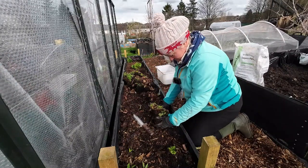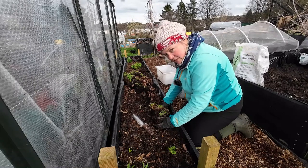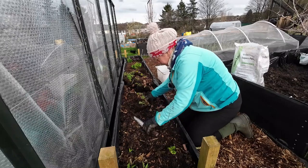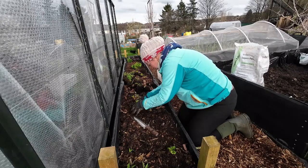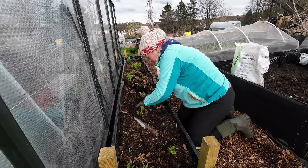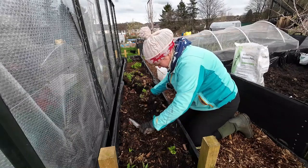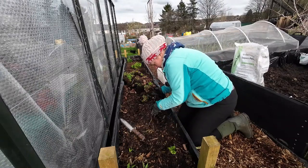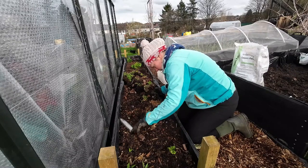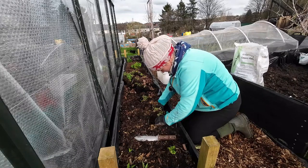Oh, what about him there? I think about 12 inch apart, I think. Maybe. Some of them are bigger than others, but maybe about 12 inch apart will do. I think technically that's two. Yeah, I'll separate this. Yeah, there we go, rough as you like, because you know, they're bombproof. Use my hand, hurry, hurry. That'll do.